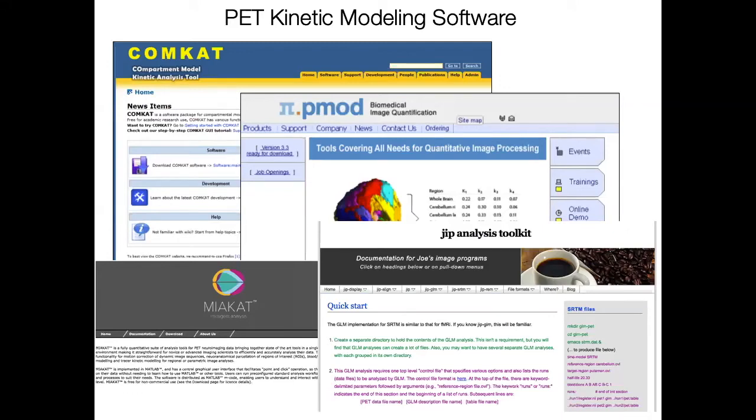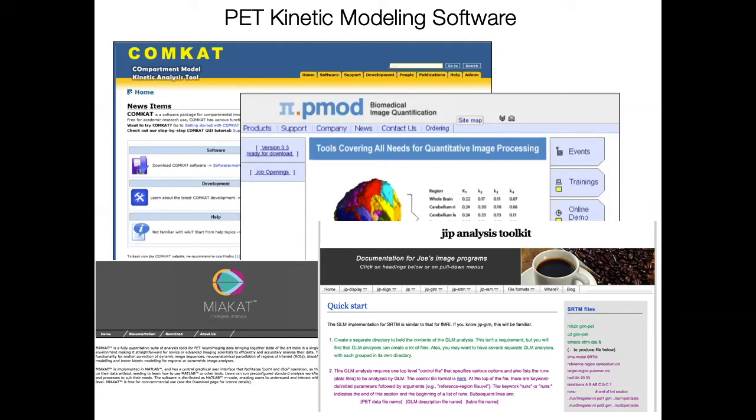So I just wanted to point out a couple of tools that are available to do kinetic modeling. There is one commercial tool out there that's PMOD that can really take your PET signal, and you can have a choice of different kinds of kinetic models. There's an in-house software that we also develop, developed by Joe Mandeville, that looks at really dynamic changes in binding potential. There's also the London group that has developed MeerKAT, and that's a freeware. So there are different options.